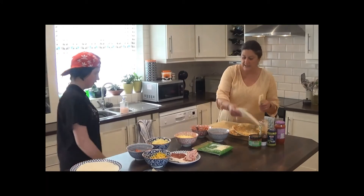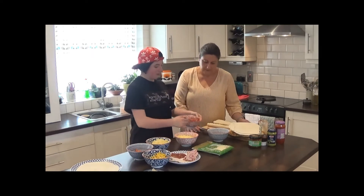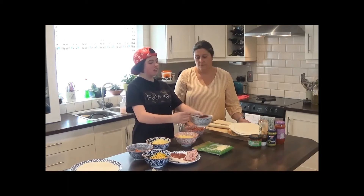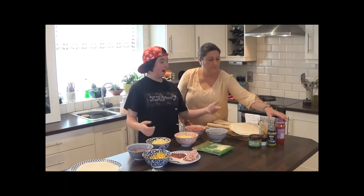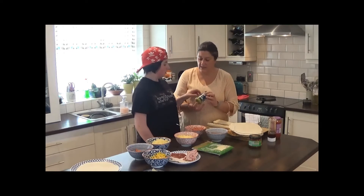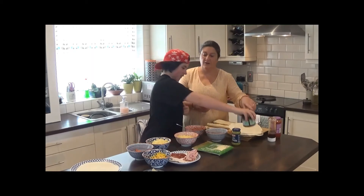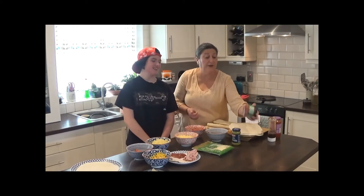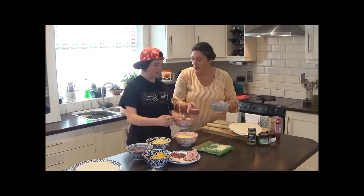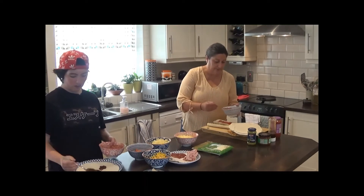Choose your base and pop it on the plate. I'm going to choose the baguette as my example. Next, choose your sauce. We have barbecue sauce, plain tomato sauce — you can use leftover tomato sauce or buy it in a jar from a supermarket. If you don't like those sauces, you can use pesto, or salsa if you want to go a bit Mexican. Every fridge has a half-eaten jar of salsa somewhere. I'm going to do pasta sauce on mine and Izzy loves barbecue — just smear it on, not too thick.